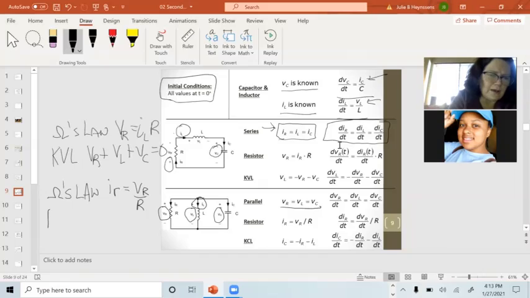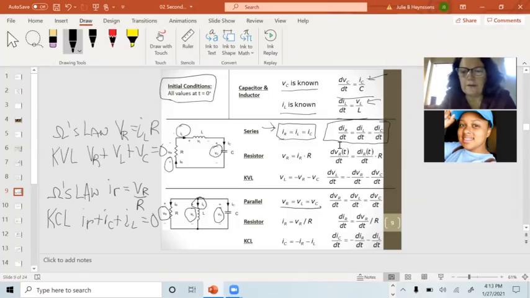Then we can use KCL, Kirchhoff's current law, otherwise known as Gazzenta's equals Gazzata's. What goes into the node equals what goes out of it. All three currents are going out of the node, so the sum of those three currents as they're drawn is going to equal 0. I know two of them at this point. I know IR and I know IL. I can solve this for IC. That's the key to getting these derivatives here and then plugging them back into those equations.